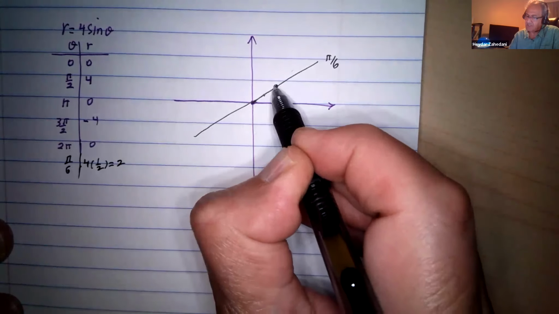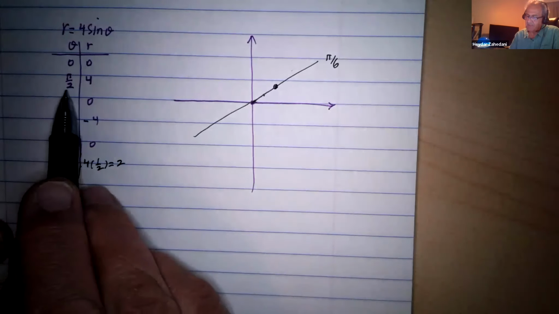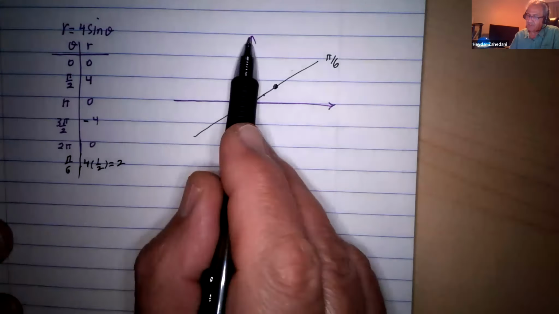So for example, what is nice for the sine? If you pick pi 6, sine of pi 6 is 1/2, so that gives you 4 times 1/2, which is equal to 2. So if this is pi 6, 30 degrees, you pick 1, 2. That gives you one point here. Then if you go to pi half, you get a 4. So it's going to be 1, 2, 3, 4. You see, so you start with a 0.